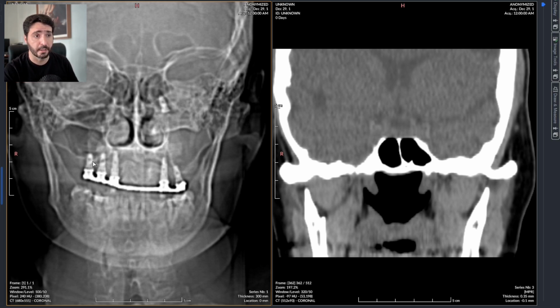You see right here the teeth implants 1, 2, and 3 to the right, 1 and 2 to the left, and right here a dislodged implant that moved from right here to there, causing the chronic sinusitis.